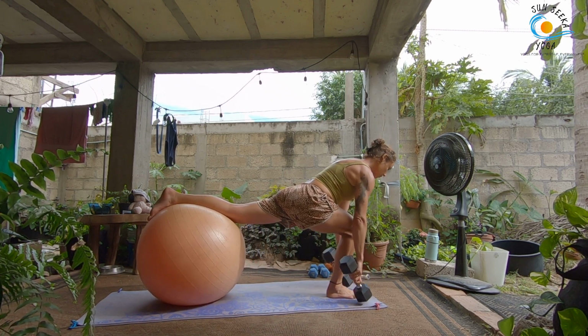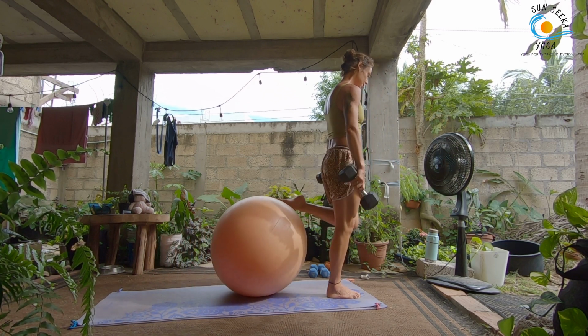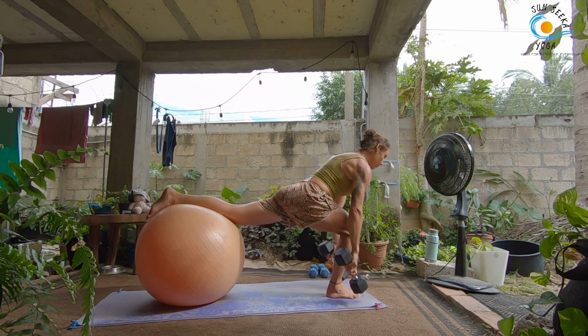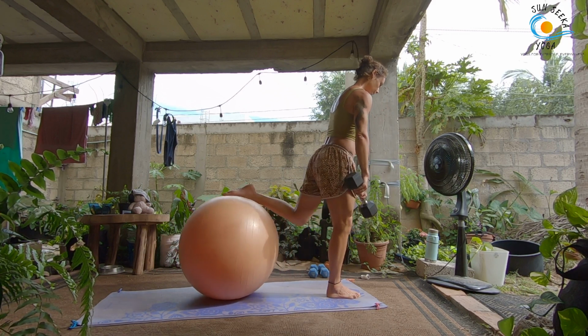Make sure that your right knee is not on a roller coaster, especially when you stand. Try not to just let that right knee swing in towards the midline. Really drive through your glute. Got 6 more.